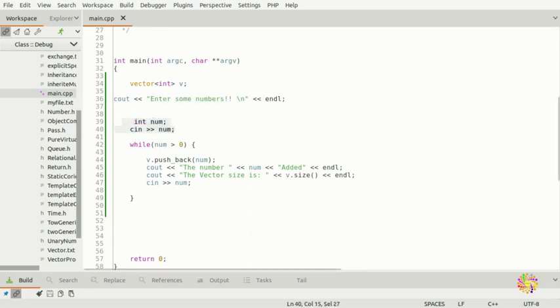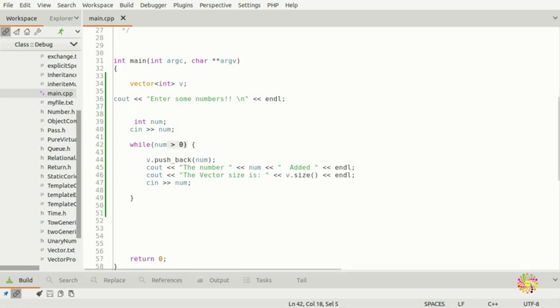We're getting some numbers from the user, so we put the number, num, edit. This number is edited, and the vector size is, we're looking for the size. Then that's cin, we take the number again. So we create a loop. This loop is going to run again and again until, for example, the number is no longer greater than 0.